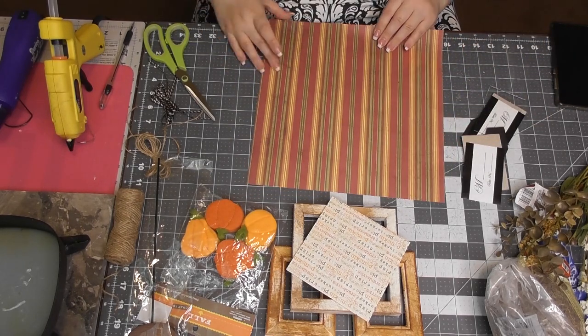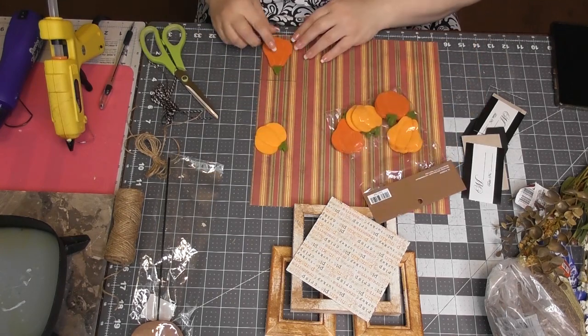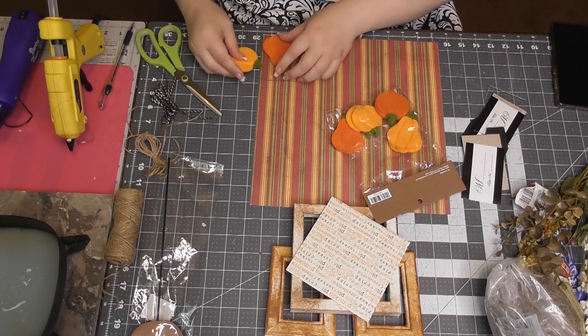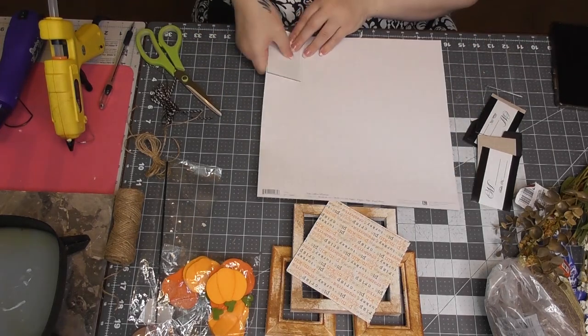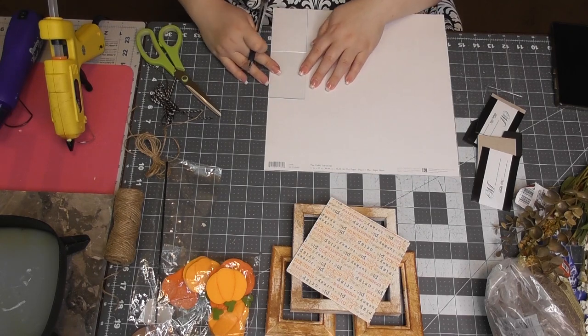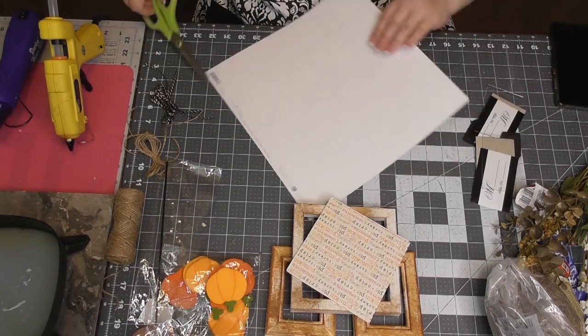I love it. Now the striped one I chose for these guys, but I'm taking my little felt pumpkins out because I wanted to see, do I want those lines vertical or horizontal? One of my frames is going to stand up vertical, the other one will be horizontal, but the stripes are going to go the same way, if that makes sense. So actually they won't be going the same way, they'll be going long ways instead of up and down. There's a method to my madness, I promise, guys.